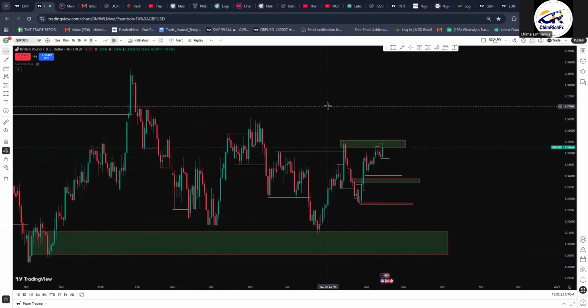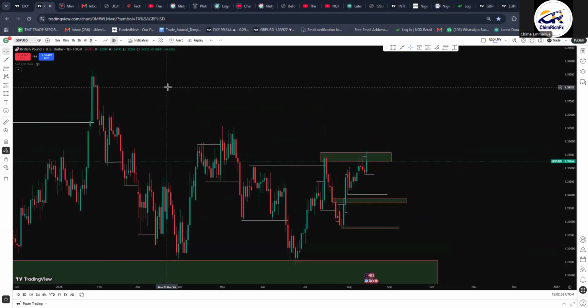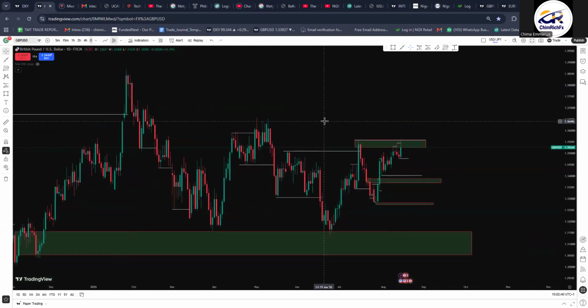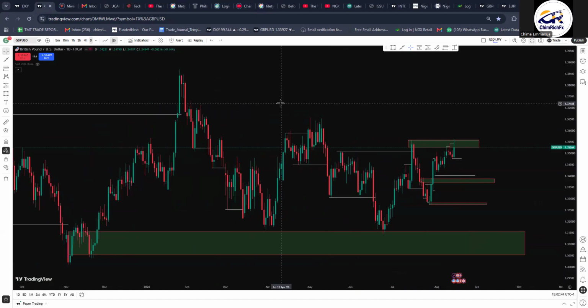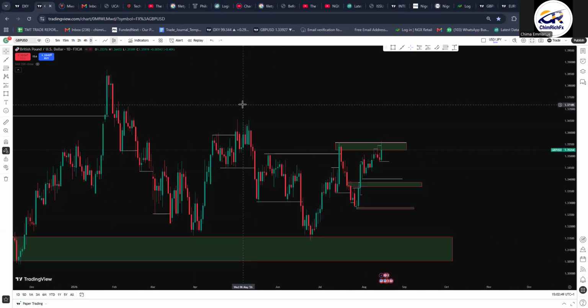And so well, FX is always a probability thing, and that is why you have to look out for both ways. I was bullish on this GBP USD as at last week, but let's consider other factors and see if we could see another perspective to the markets. So everything is still almost the same from what I had last week.